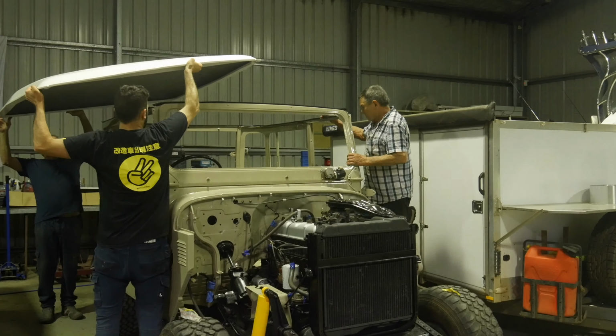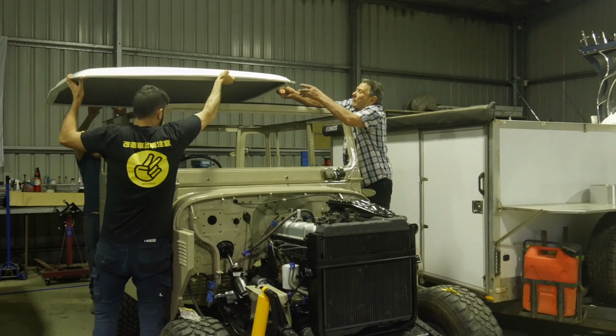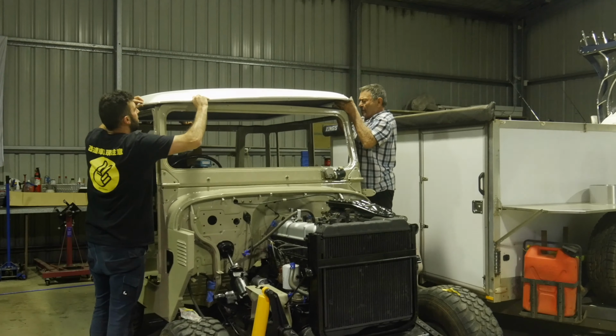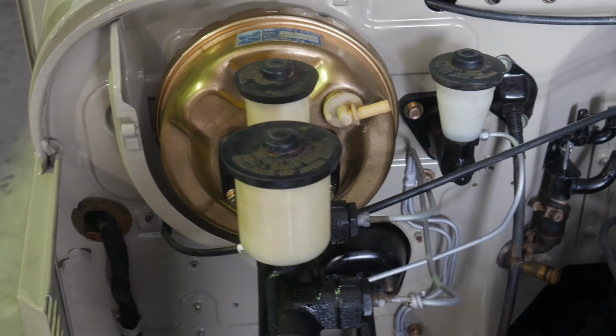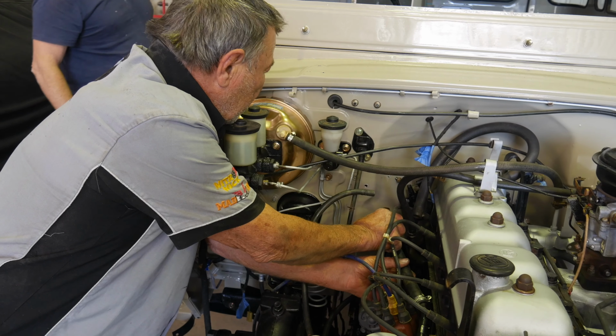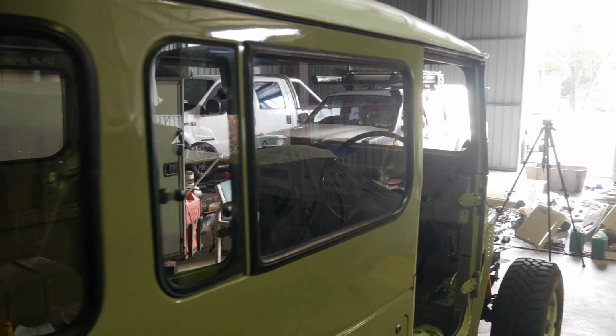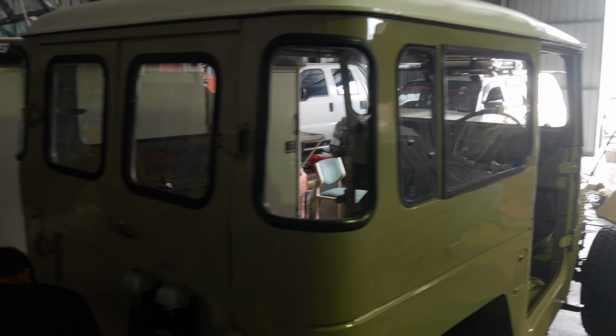Everything is on the website. The shipping's a little bit because obviously I'm in Australia and they're in America, but everything is there. So you just do one big price up, make sure you've got everything on that list and send it over. All the gasket seals, rubber door seals, everything was really good quality, which I found.